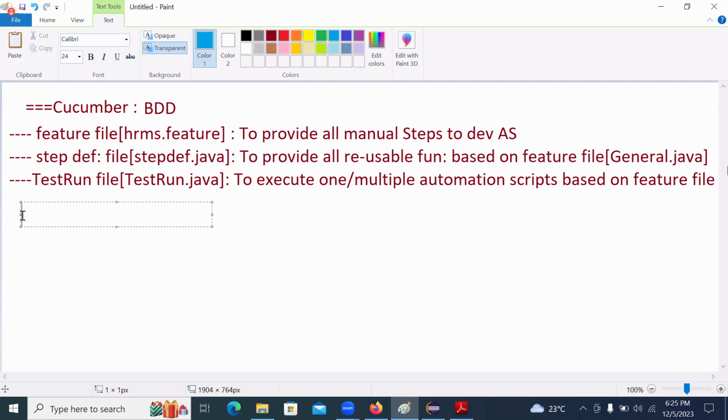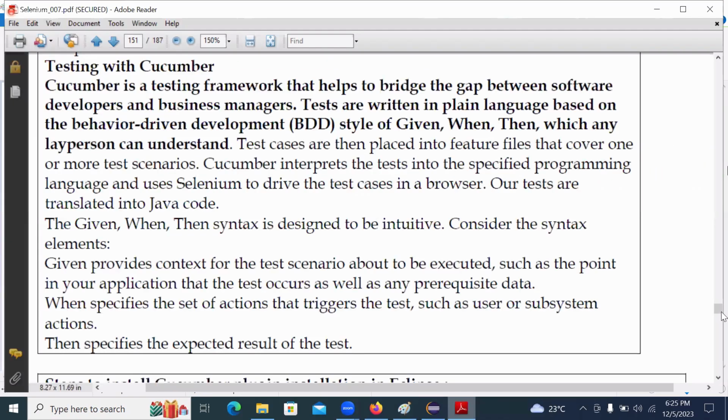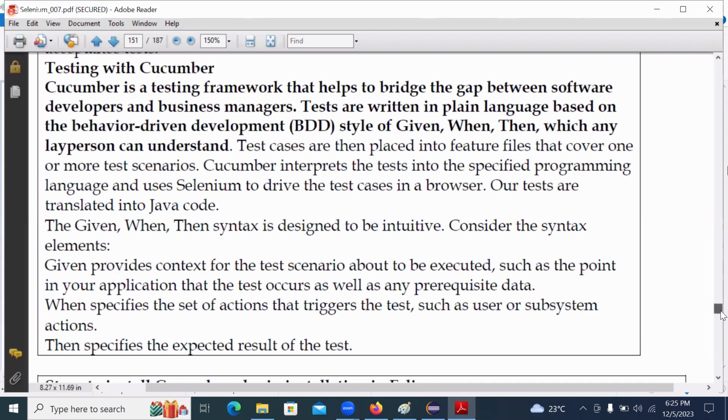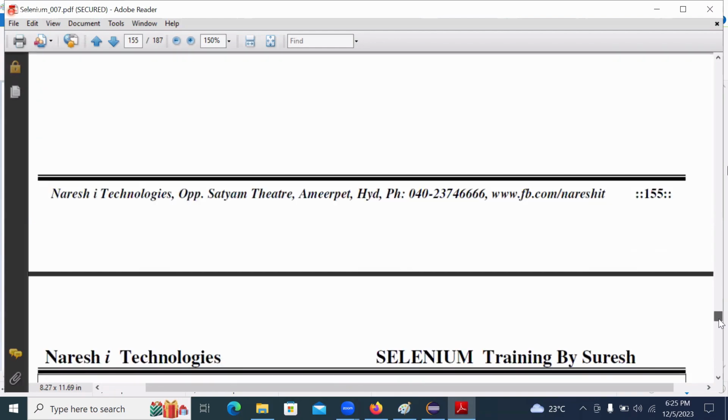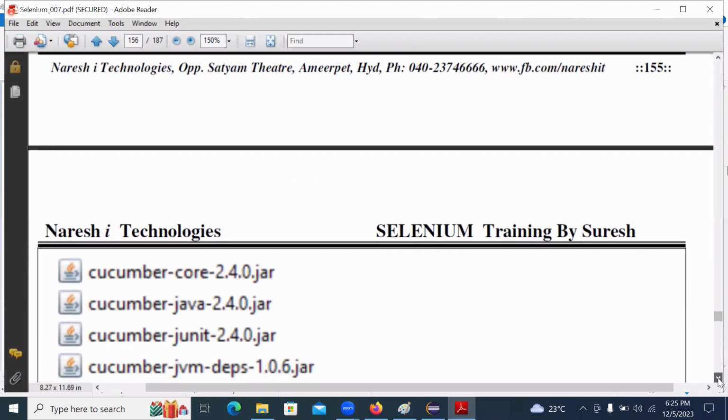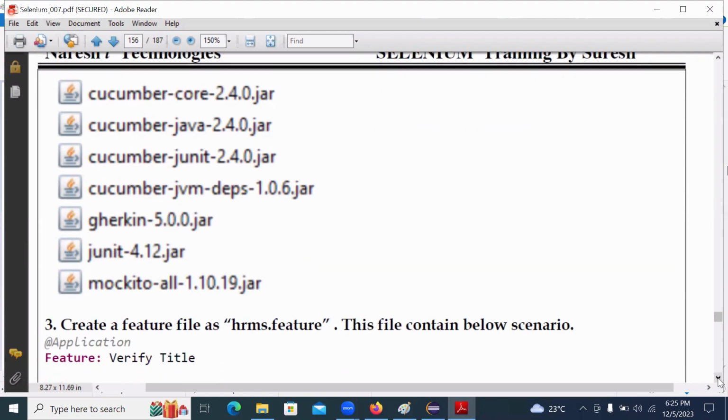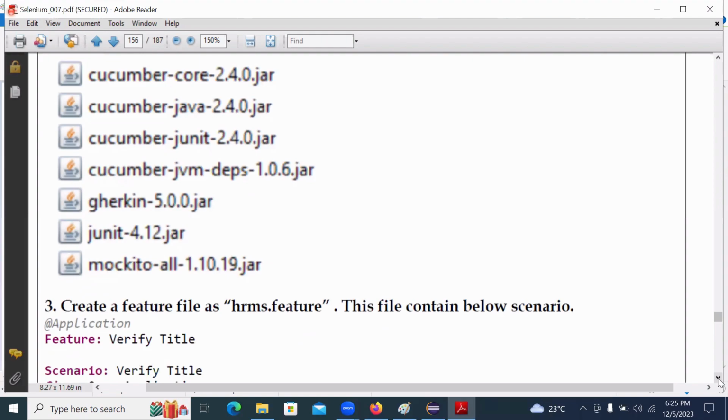The only difference is, in a Java project you download the jar file and add it to the project, and in a Maven project you provide the respective dependencies for those jar files. Just make a note of the list of the jar files, for your understanding.